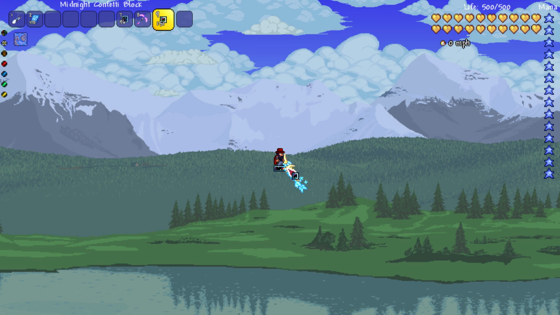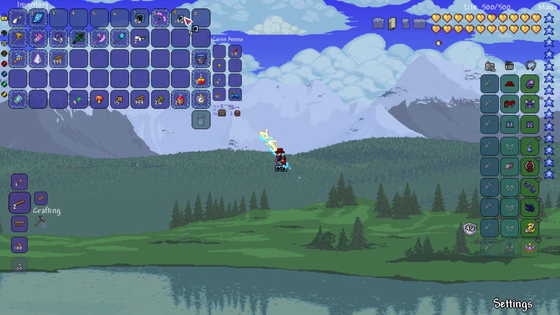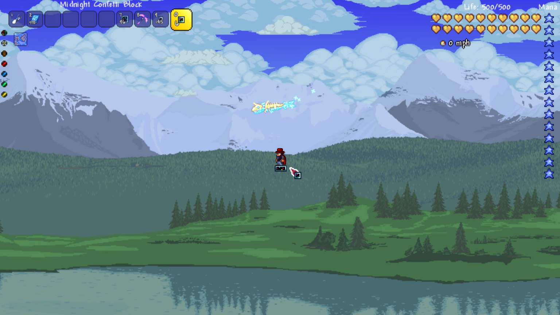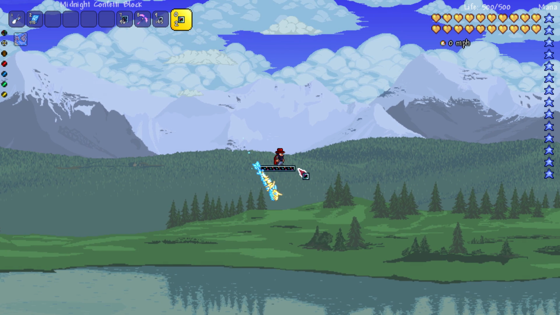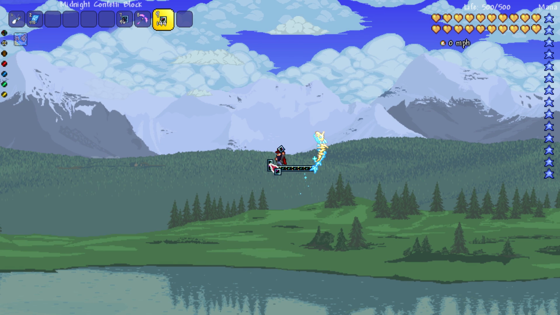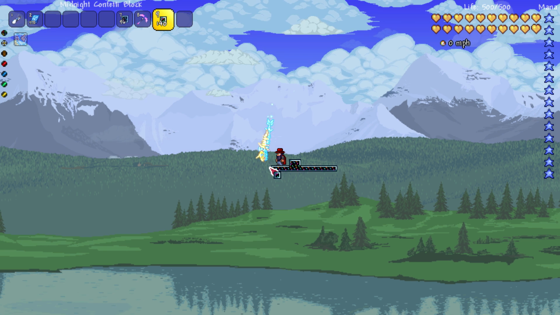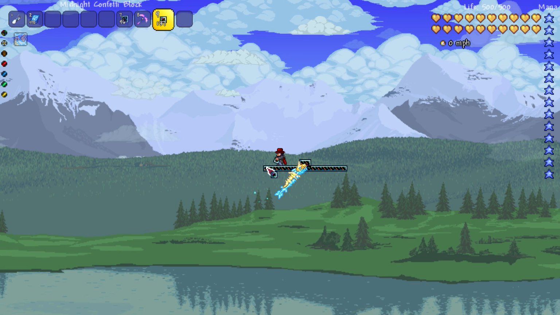Now I'm going to build out by about 6 blocks either side. This really doesn't matter too much. It does need to be short though, but not too short. So 1, 2, 3, 4, 5, 6. We're just going to do a little 2 block there in the middle actually. And then we'll do 1, 2, 3, 4, 5, and 6.